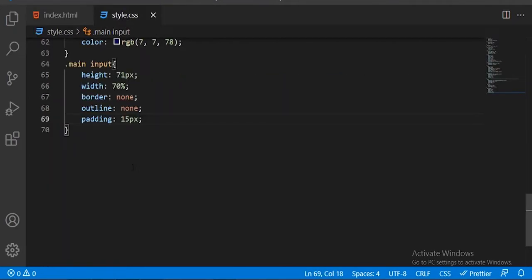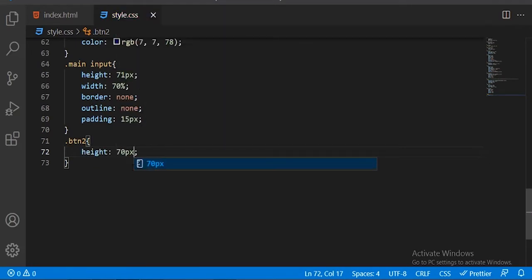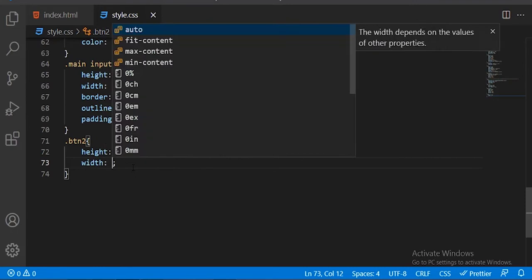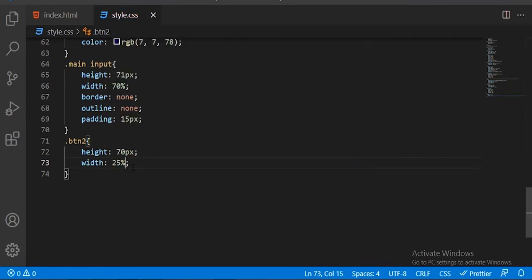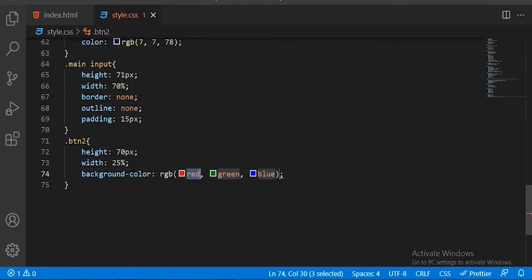And now I am going to design our button with the class of btn2. First of all, the height is 70 pixel and the width is 25%. And the background color, the same RGB color. We are using the same RGB color for this button that we used in our previous buttons.